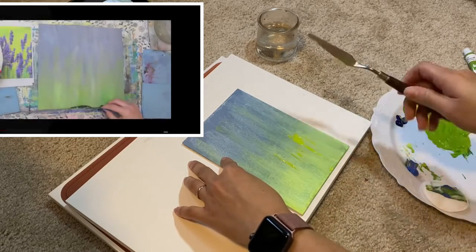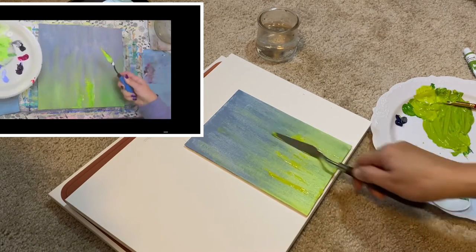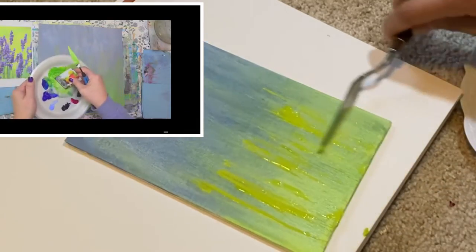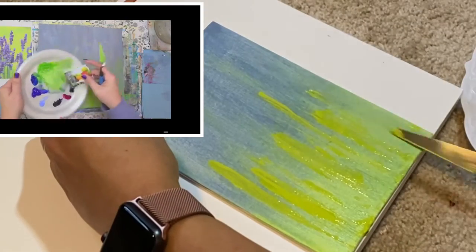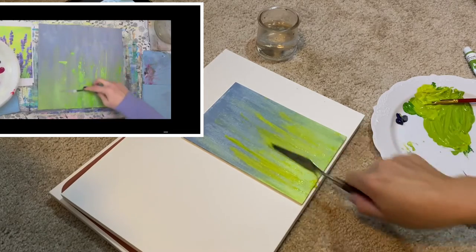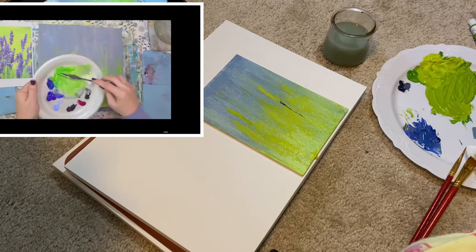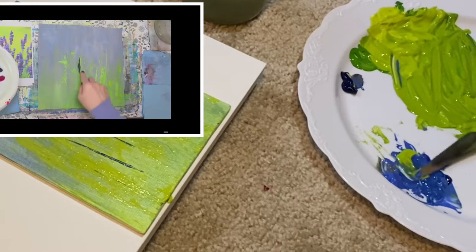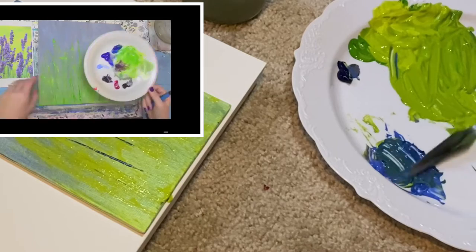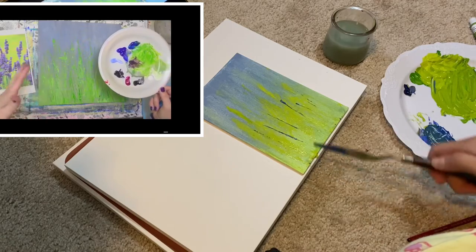If you start from the bottom and start scraping upward, you can use a credit card instead if you want. There's still some yellow on there which I actually kind of like. If you're using a credit card you would just do the same thing — scrape it up on one side, pull from the bottom and scrape up. We can control it a little bit but for the most part it's going to catch and do interesting things. I'm dulling it down because the ones farther in the background are kind of fuzzy, lighter, and a little bit more gray.